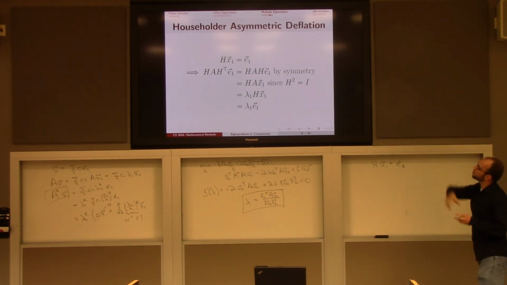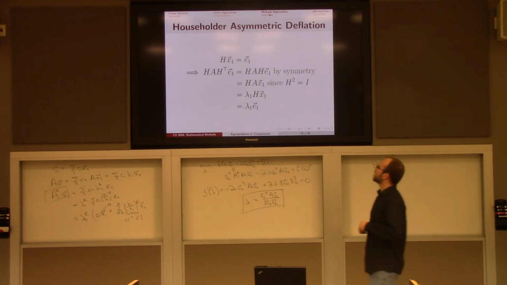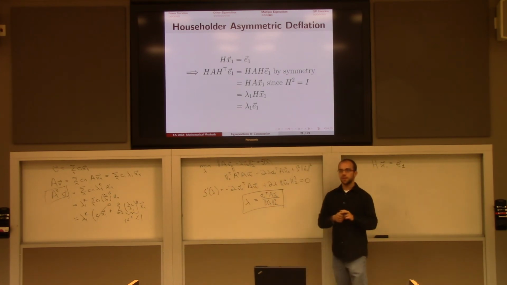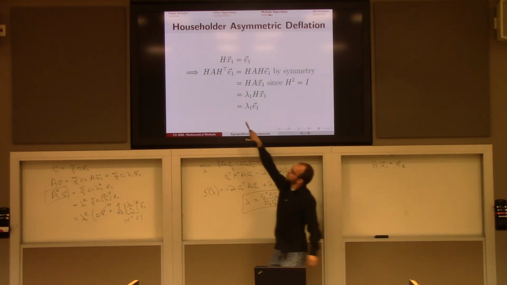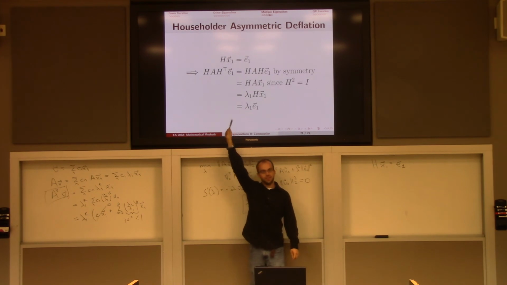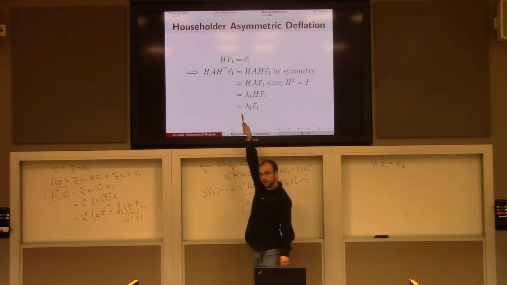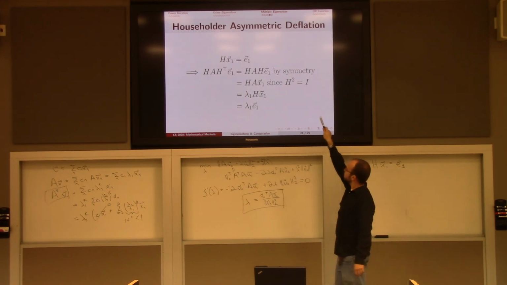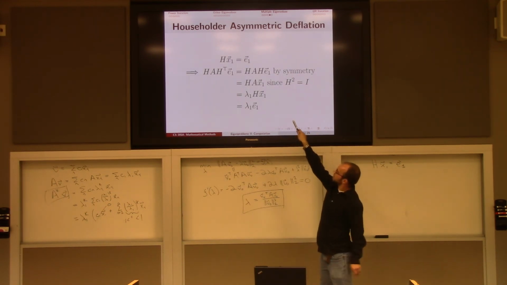So what happens if we multiply? First of all, remember that H inverse is equal to H transpose? Remember this fact from a couple lectures ago? If not, it's also on your homework. So that means that this thing is effectively conjugating by H, right? It's doing a similarity transformation by this matrix H. I just wrote it in a funny way. And let's say that I multiply it by the vector e1, just the first identity basis vector, so 1, 0, 0, 0. Well, first of all, Householder matrices, if you recall, are symmetric. So I get rid of the transpose of H and just say this is H A H times e1.